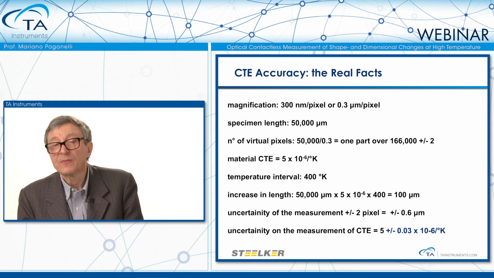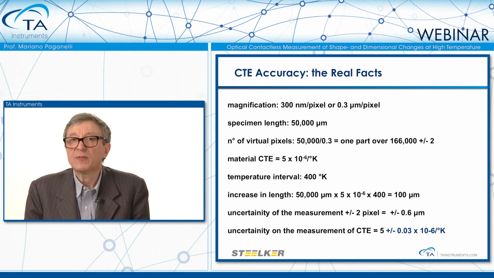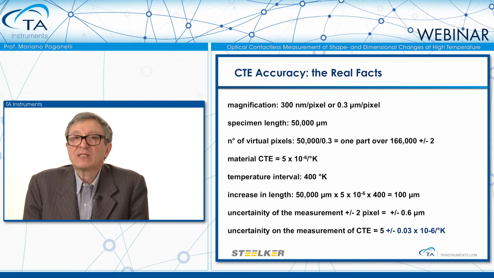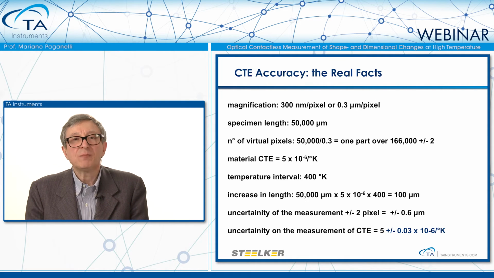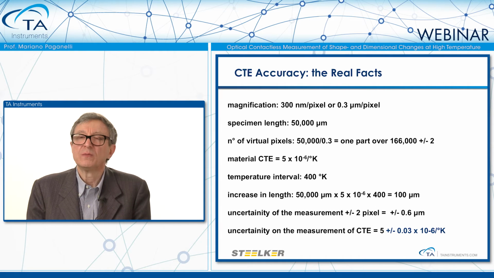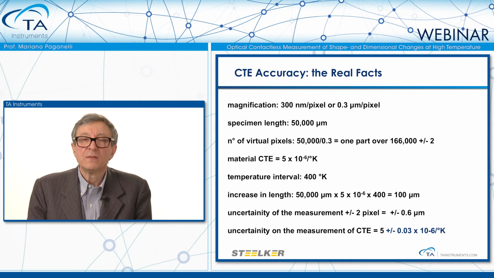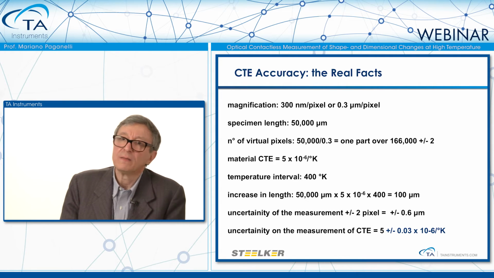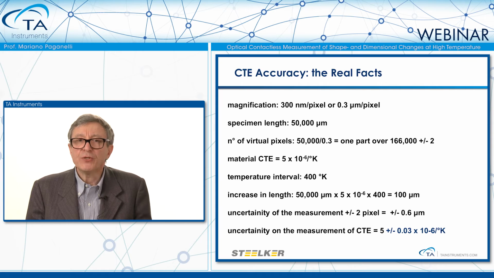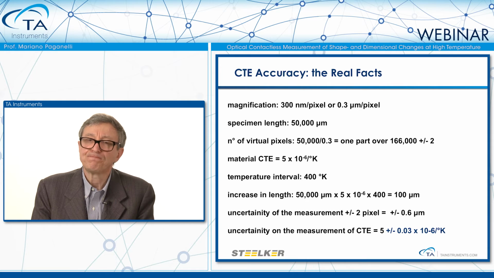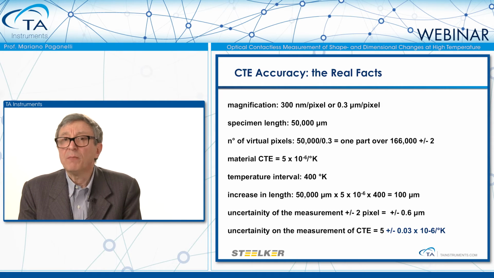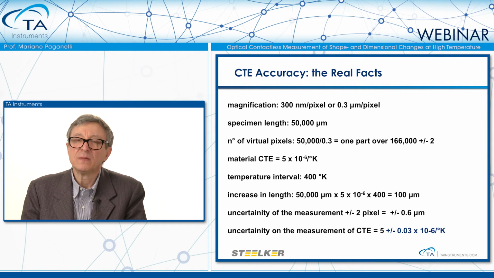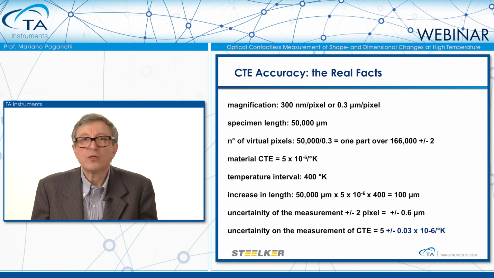CT accuracy. This is the biggest question about optical dilatometer. Because at first sight, our resolution is about 2 orders of magnitude lower than mechanical dilatometer with optical encoder. 2 orders of magnitude, it looks a lot. But let's do some math. We bring the image on the image sensor with a resolution of 300 nanometer per pixel. So 0.3 micron per pixel. This is the limit of the optical system. We cannot magnify anymore.